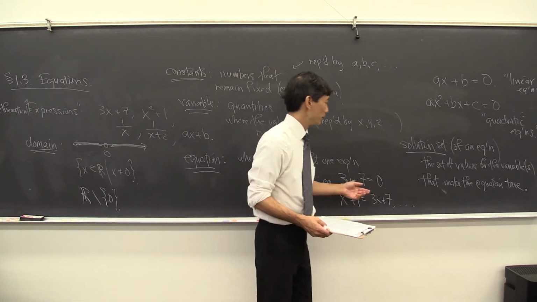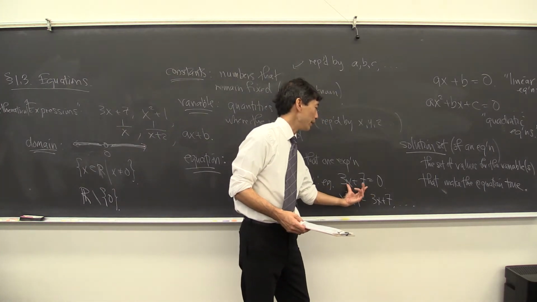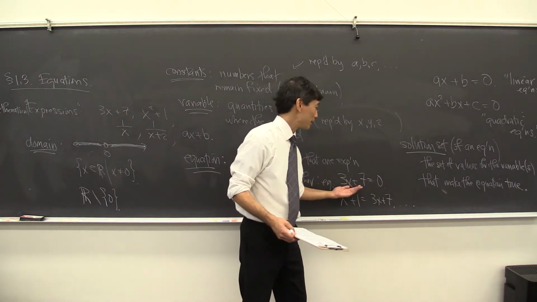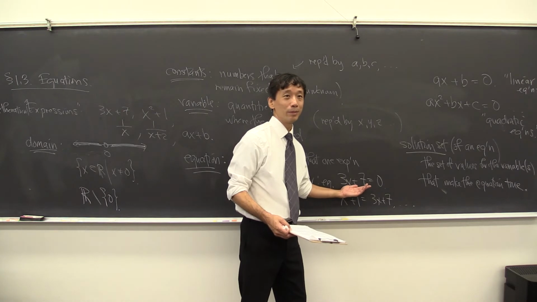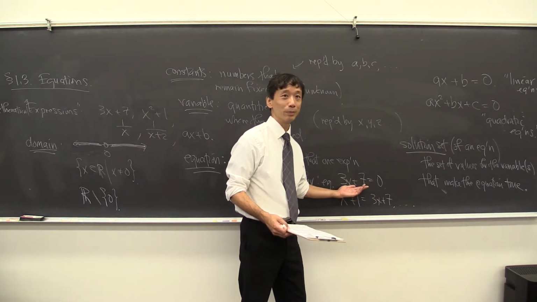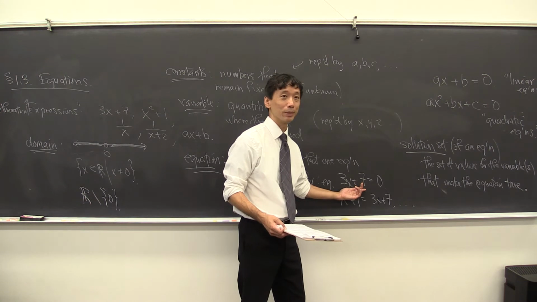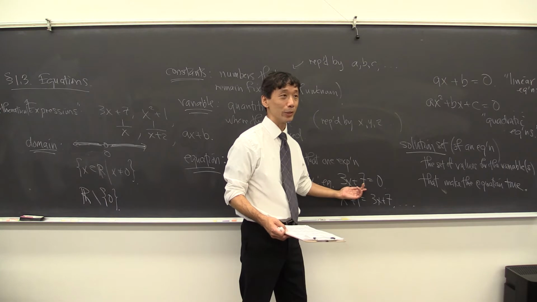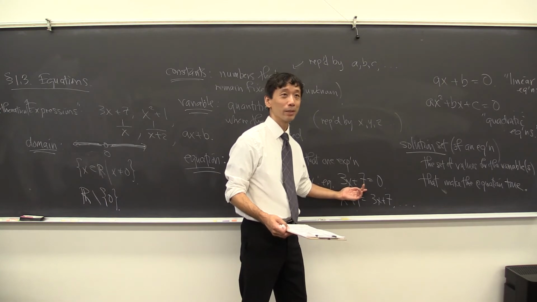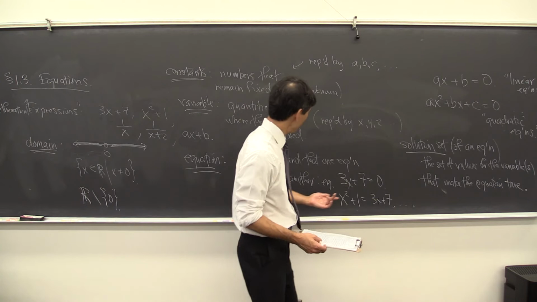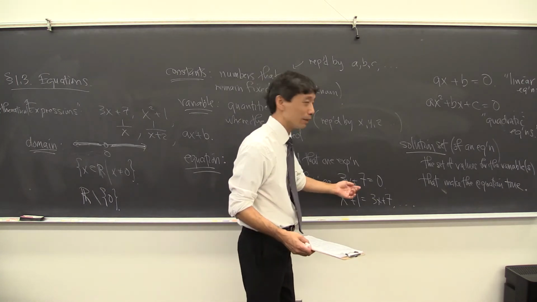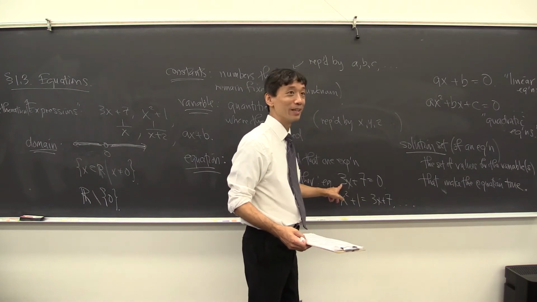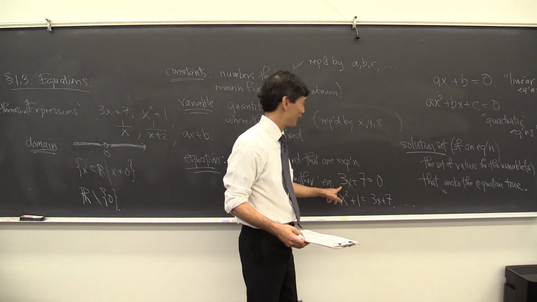So for example, here you've got this equation, 3x plus 7 is equal to 0. What x makes this true? What x makes 3x plus 7 equal to 0? Can anyone just do it in your head? Negative 3.5? Wait, never mind. Sorry. This is a 3. I thought it was a 2. This is a 3. Yeah. Okay.